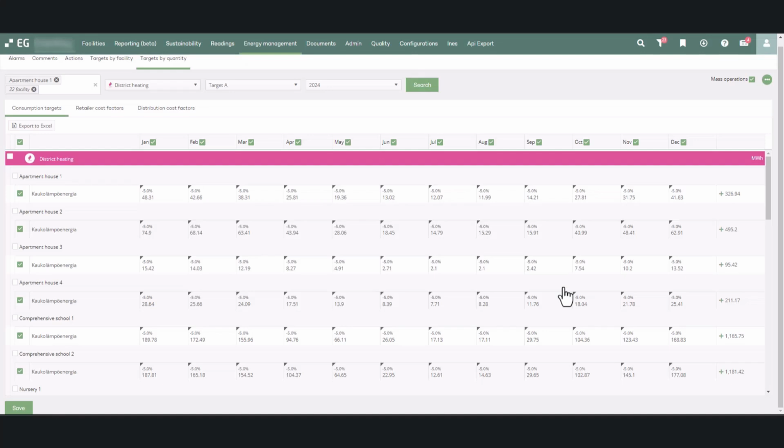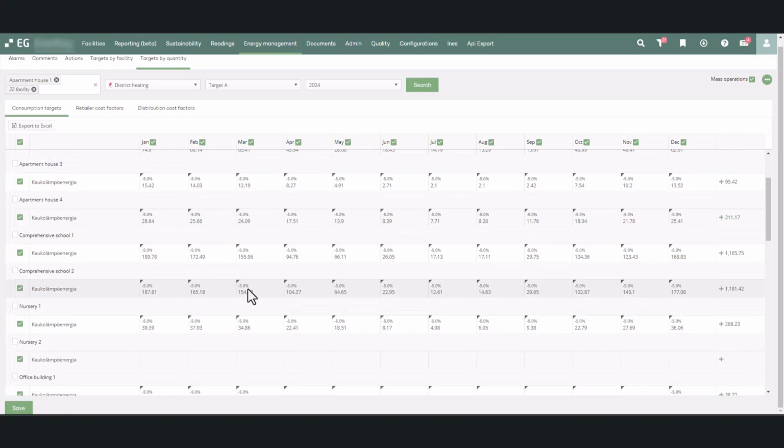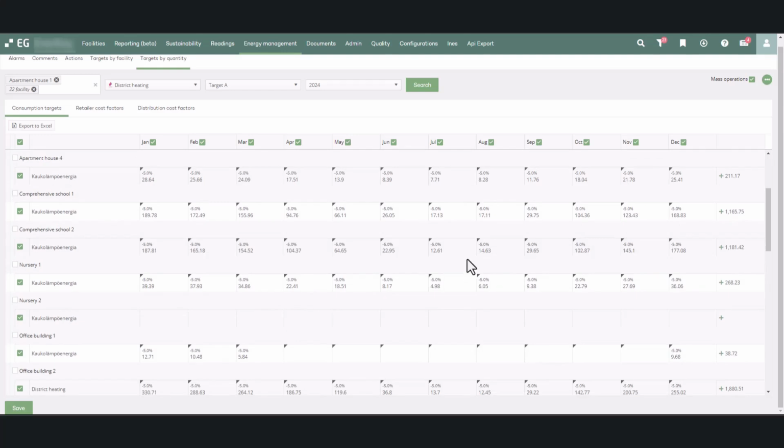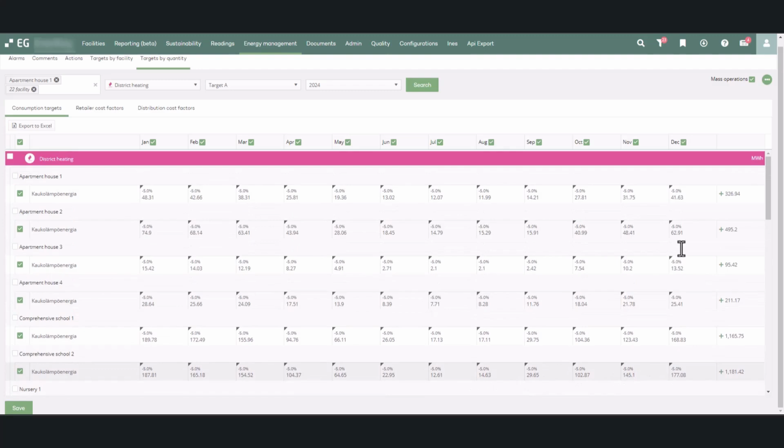Upon confirmation, the consumption values in the table will be updated, and the cells will display the new values along with adjustments relative to the initial values. If different targets are required based on the month or measurement, repeat the previous steps accordingly.